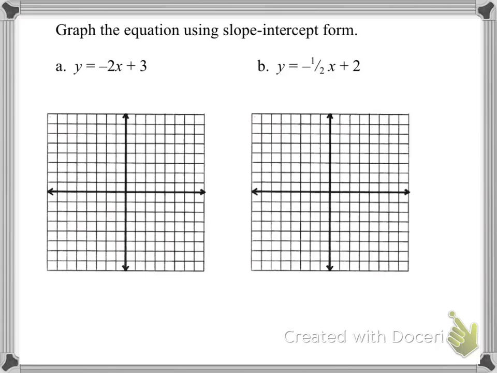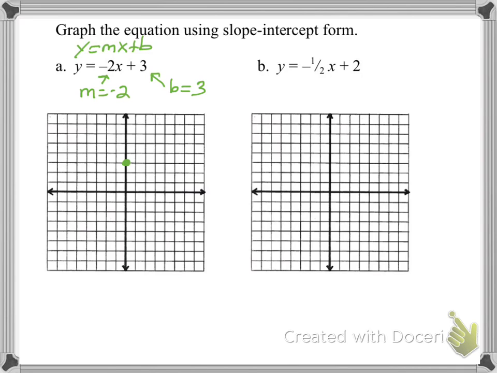Okay, two examples we're going to look at, and then we're actually going to identify and then graph based on the slope and the y-intercept. So first equation is y equals mx plus b form. So negative 2 is our slope, negative 2, and then positive 3 is our y-intercept. So turning to the graph, we start graphing this line, y equals negative 2x plus 3.